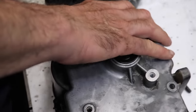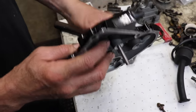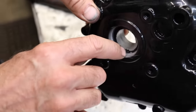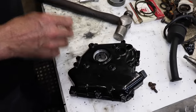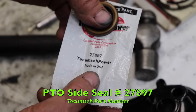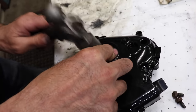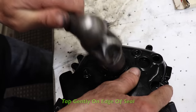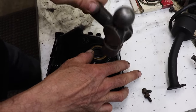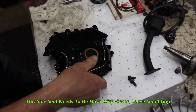And then for the cover, we'll do the same thing. Now this had been painted or powder coated, and there was a bunch of powder coat in there, and I had to clean all that out. But that powder coat here in the back, that's not going to hurt anything. Just make sure that oil hole is clear. And for the PTO side, 27897, in case you want to know. That was that seal. Same thing. Trying to get it started, then tap around the outside edge. Now this seal we're going to want flush.